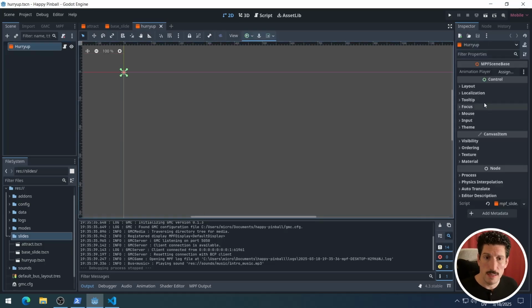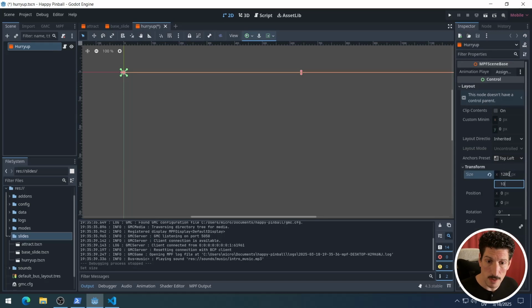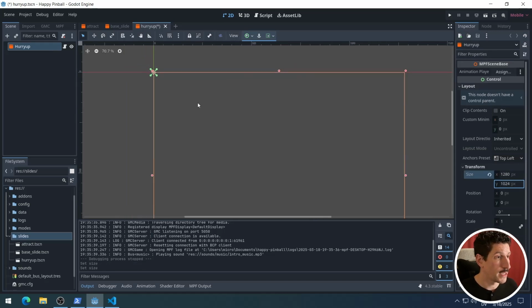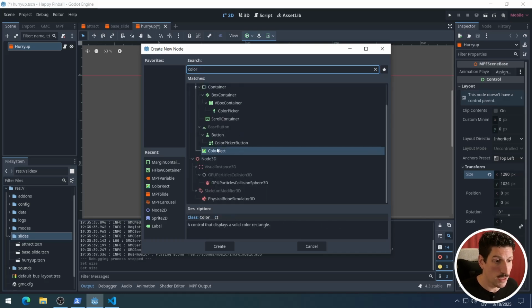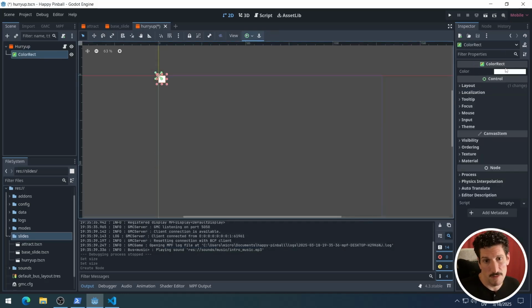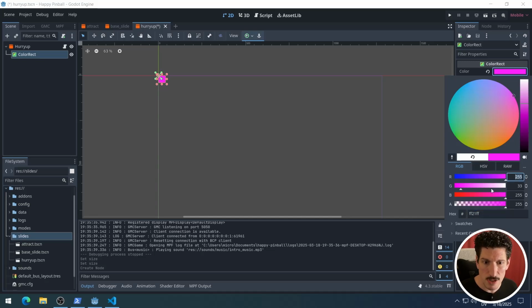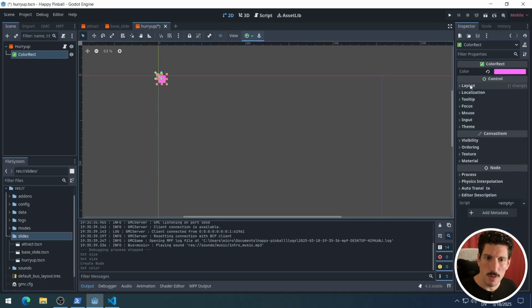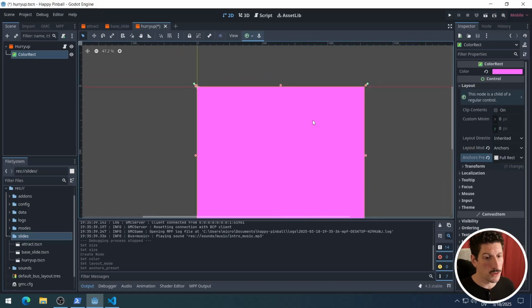And once again, we're going to set the size of this slide to be the size of our screen, which is 1280 by 1024. And we're going to add another color rect. Again, you don't have to be using color rects. You can be using pictures or videos or whatever you like, but this is for the sake of a demo. Hurry up is intense. It's a big deal. So let's use some nice pink to say, hey, pay attention to me. Not too abrasive though. We'll soften it a bit. And once again, we're going to use the layout anchors on this one. So we're going to go anchors, full rect, so it fills the whole screen.